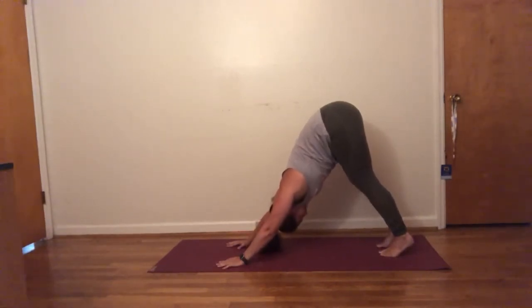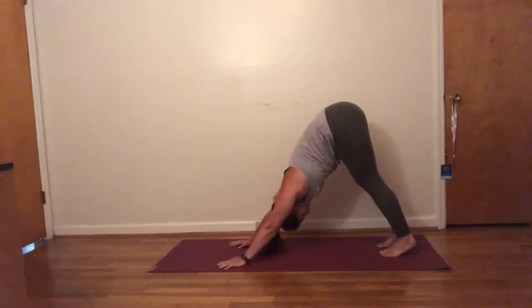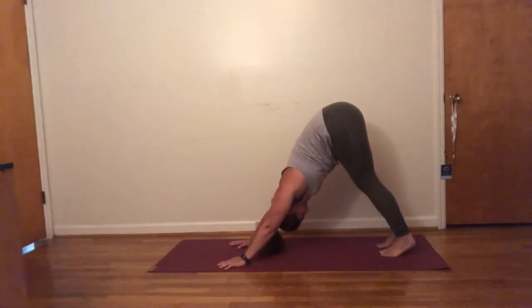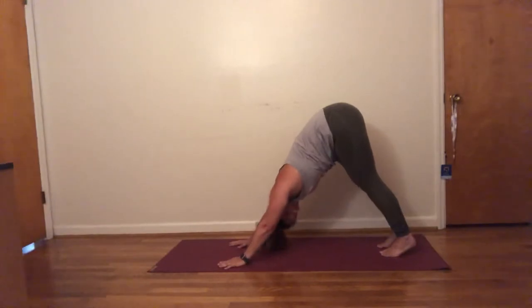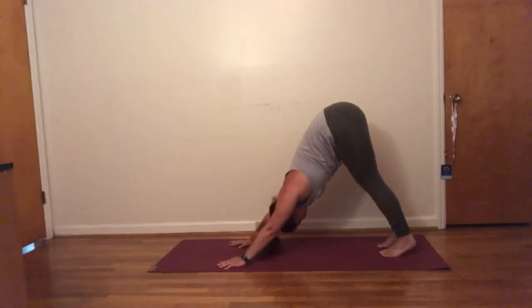Good. Let's just hold here for a second. What I want you to do is evenly distribute the weight in the balls of your toes. If you're like me, you're still not really heels to the ground yet, but that's okay because we continually work on this and we'll get there eventually. Your yoga practice isn't necessarily about flexibility, but the way you move and making sure that you have proper movement. So evenly distribute your weight between the balls of your toes. I don't want you to shift your weight to the outside of your feet or to the inside of the feet. I want it nice and evenly distributed. Really focus on this distribution of weight.